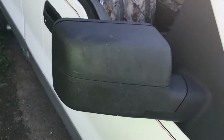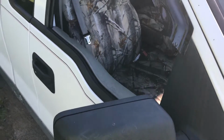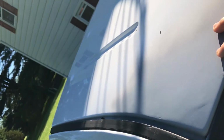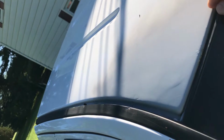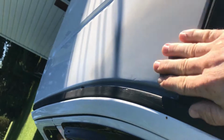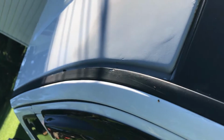But I'll show you a spot up here on my roof. This vehicle, I believe, was a construction vehicle for a flagging force, for doing highways and stuff. So they had a light bar on top. Let's see if I can get a picture of this. Right in here, and on the other side, they had holes where they put the yellow light bar on. All they did was drive a screw down through the hole and silicone around it so it wouldn't leak. So I took those out, and I've got some sanding yet. This isn't done, but I made it flat again. I've got some work to do to it yet, but it didn't turn out bad.